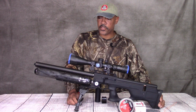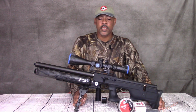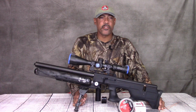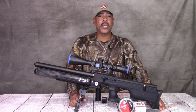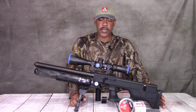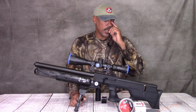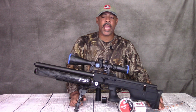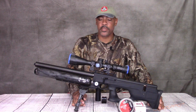Now, speaking of features, they designed this gun to get a high shot count in a medium caliber while still giving you a good amount of power. It is rated at 85 foot-pounds, and in their book they say this is not a hunting gun, it's a target gun. The reason being is they designed this gun basically to have somewhat of a light recoil for the caliber that it is, to give you a smooth shot cycle, to not be obnoxiously loud, and to just get the most accuracy you can. And that's why they tuned it at 85 foot-pounds. And you'll hear them say it's not a hunting gun, which we both know it is.